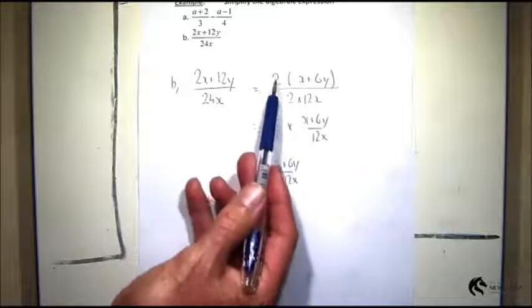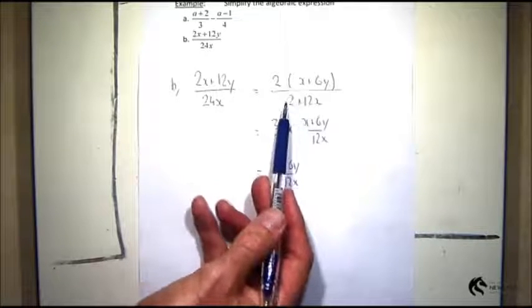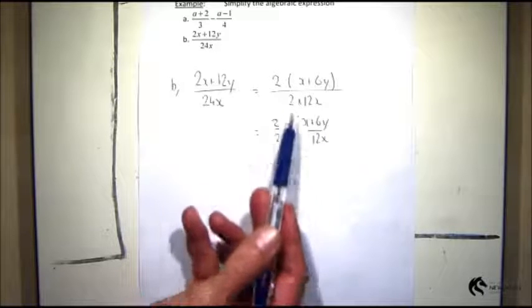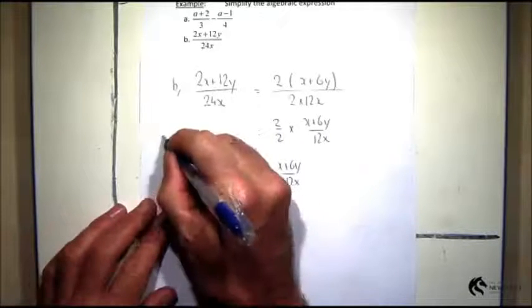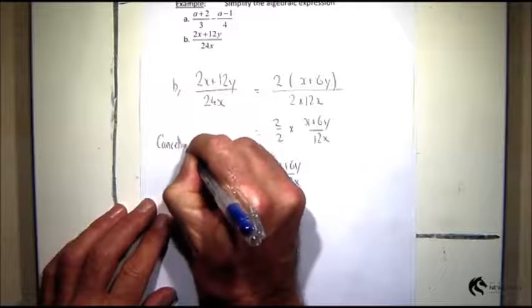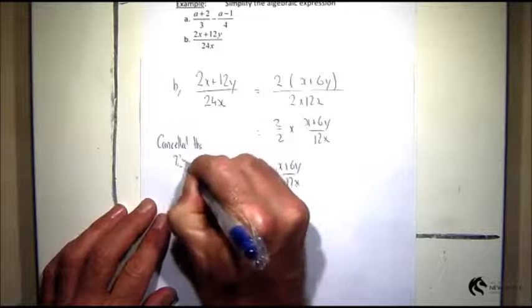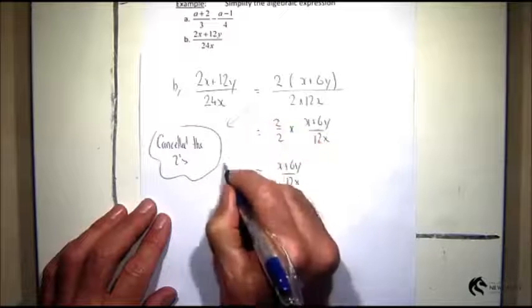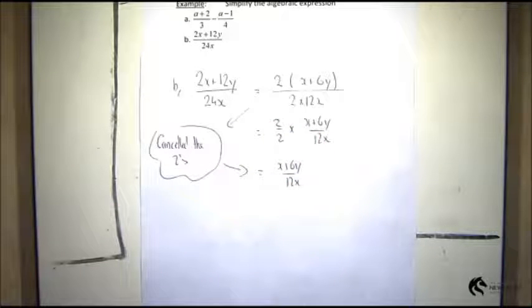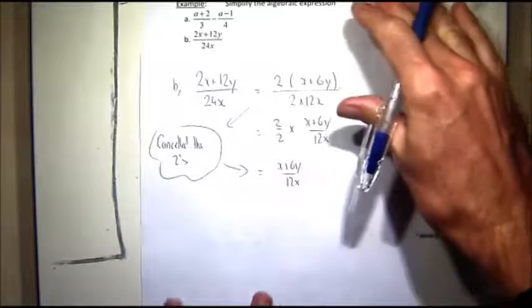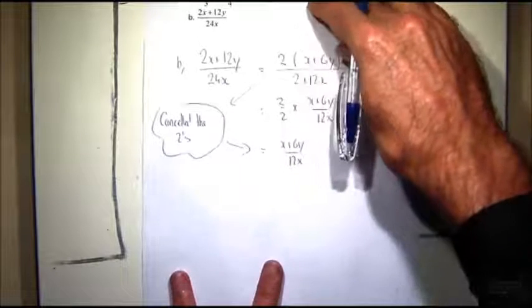But you can see essentially all I'm doing is I'm multiplying by 2 and I'm dividing by 2. That's the same as multiplying by 1. So in here we say I have cancelled the 2s and going from there to there. So that's another way in which we can simplify our algebraic fractions, by cancelling out common factors. We're going to do some more factorisation next time, but that's our start.